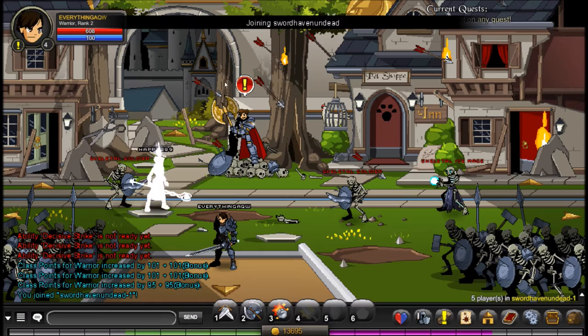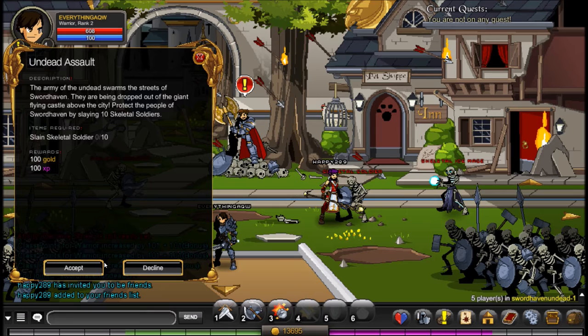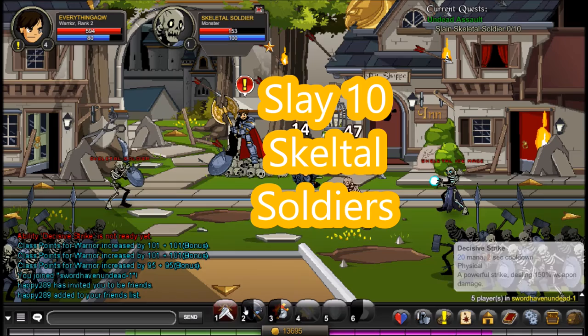Now that I'm in Swordhaven, you can click on Artix, go to his quest, and click on Undead Assault. People will send you friend requests every now and then that you can accept, and then you can battle with them. But you need to slay 10 skeletal soldiers for this first mission. Hopefully our new friend will help us out here.